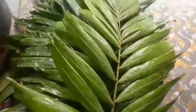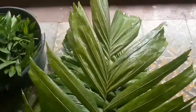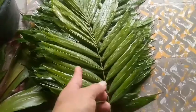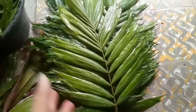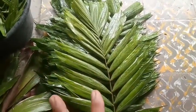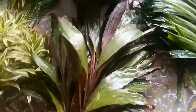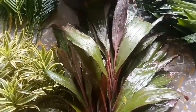This is a kind of palm leaves, usually a tropical plant. This is really nice, guys. It lasts more than 1 week before it dries, so it is really nice to use. This is the tea leaves, guys. Usually these come in different kinds of material, different varieties and colors. You can use this one, guys. It's nice and lasts long, at least 1 week.